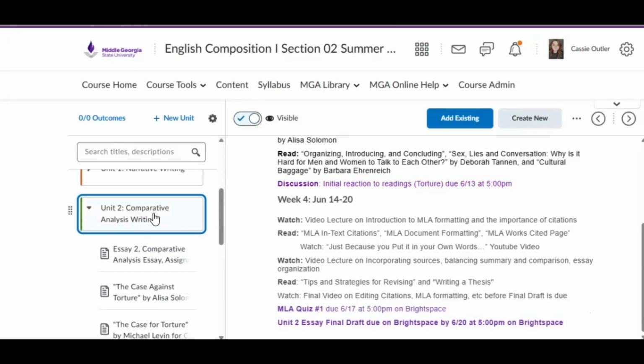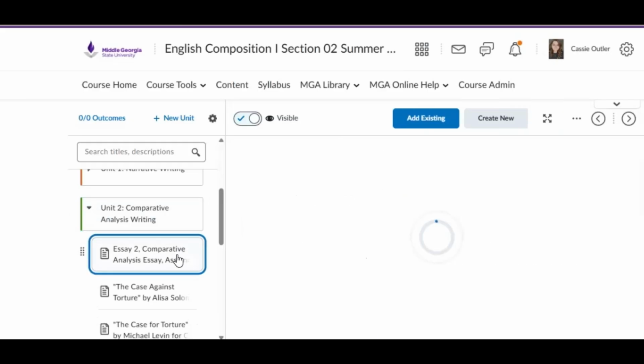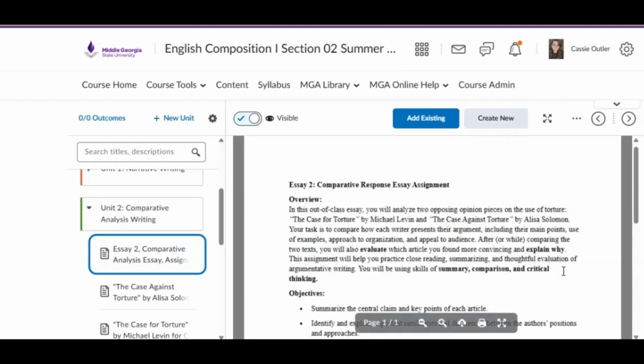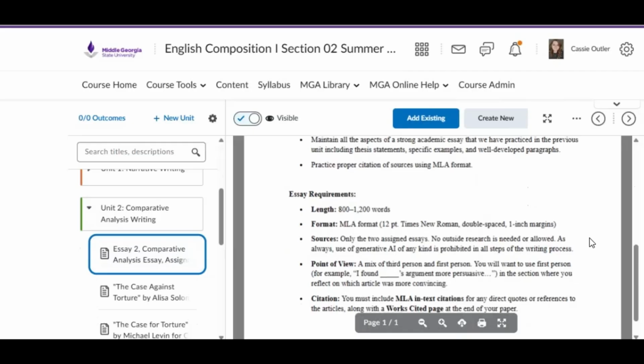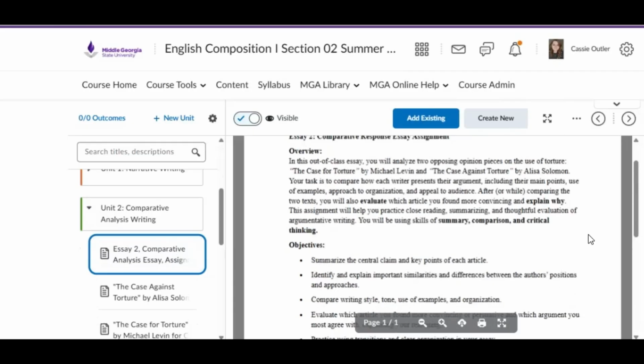Below the Unit 2 tab, when you first open it, are the unit assignments and the content. So the first file there is the assignment instructions itself, including an overview for the assignment, the objectives of the assignment, and then the technical requirements.